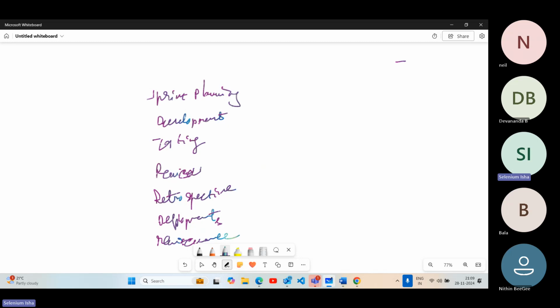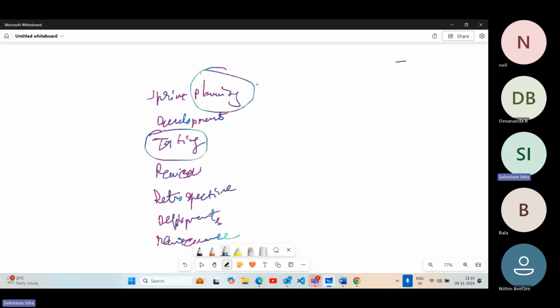Okay. So where do you think our testing team should be involved? Planning. Is it at the testing level or right from the planning level? Yes, right from the planning.